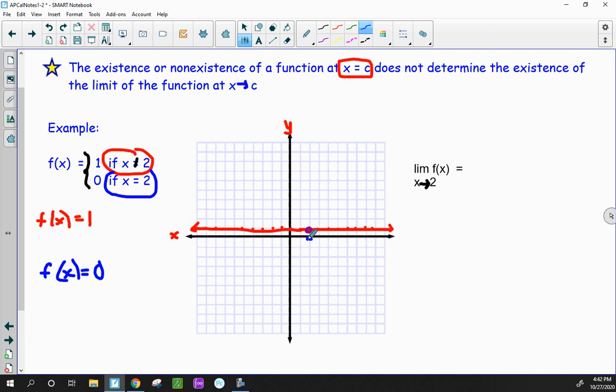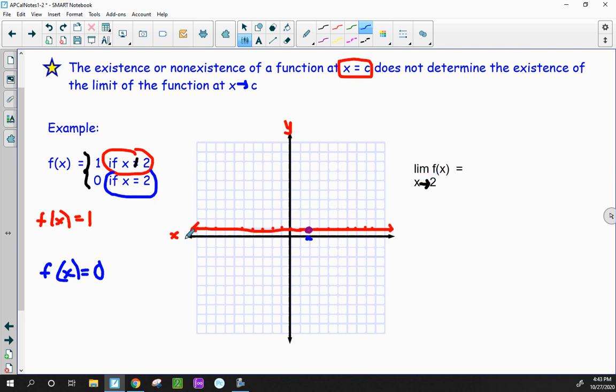Make it more clear. Okay, so what we're seeing right now is a horizontal line with a hole in it at x is 2, but then right underneath it, we're seeing a point at x equals 2, like at (2, 0) on the graph. The question says, find the limit of f of x as x approaches 2. So we can tell that the horizontal line has a hole in it, so it's not continuous. What is the limit? What are the y's doing as x approaches 2?